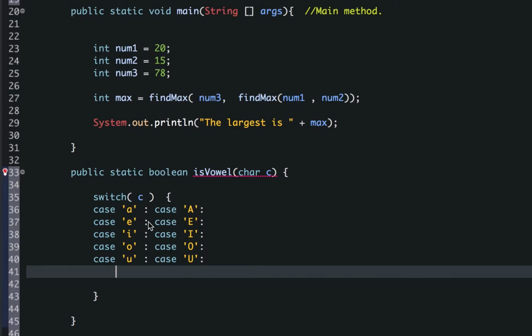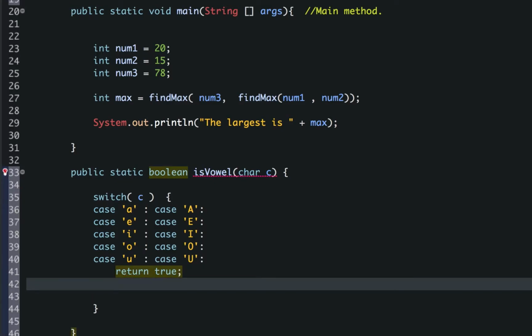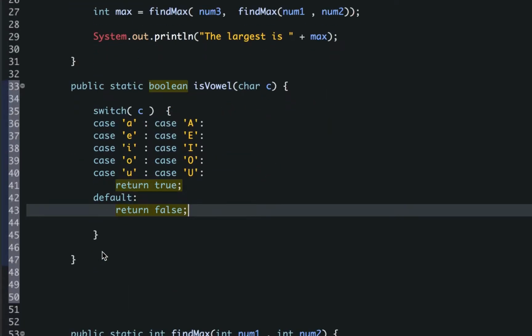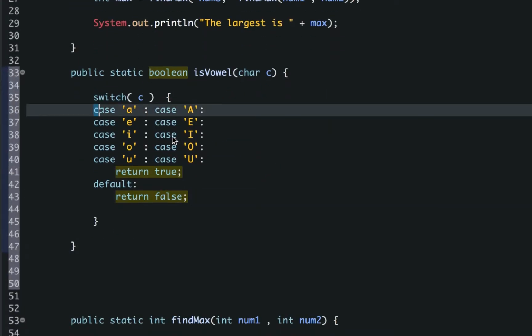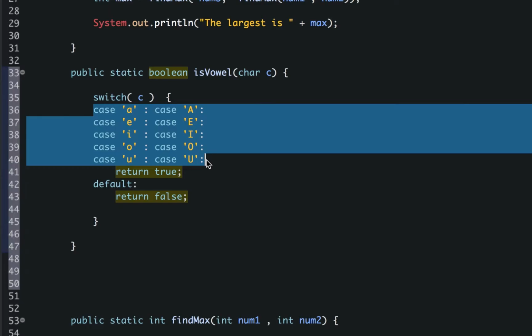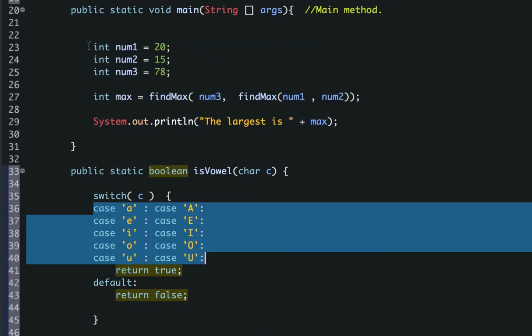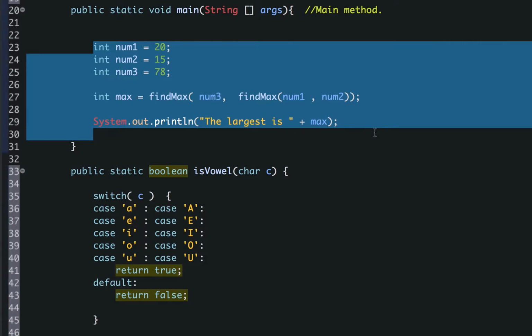If any one of those cases matches, we can return true, but we can have a default which is false. It means that none of the cases match, so it returns false. Let's delete this first.